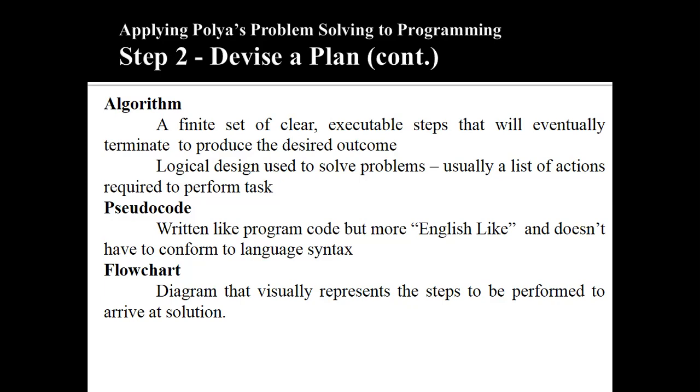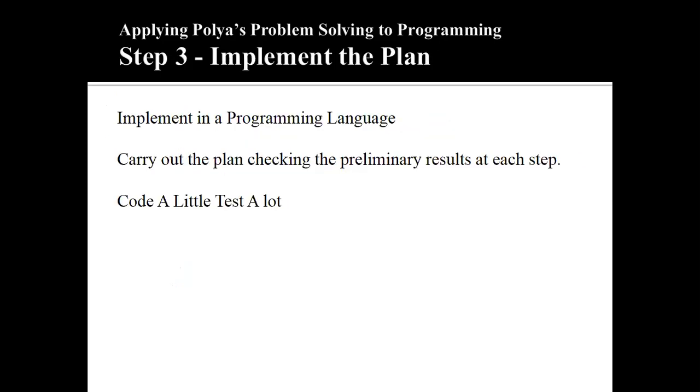Then we have a flowchart. You guys know well about flowchart. It is a visual diagram that gives specific steps of yes or no, and there are different types of boxes there. So we have to follow those specific steps to solve the problem. So you have to design an algorithm, pseudocode, or a flowchart for your understanding.